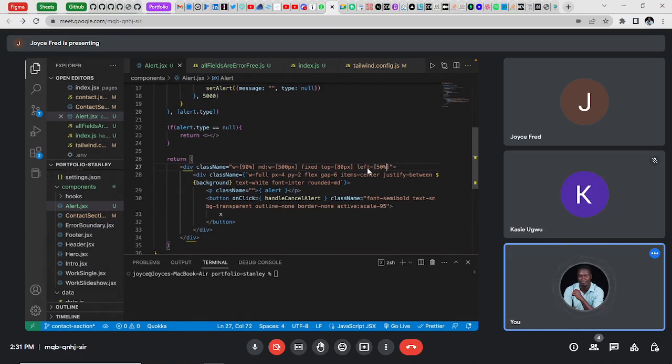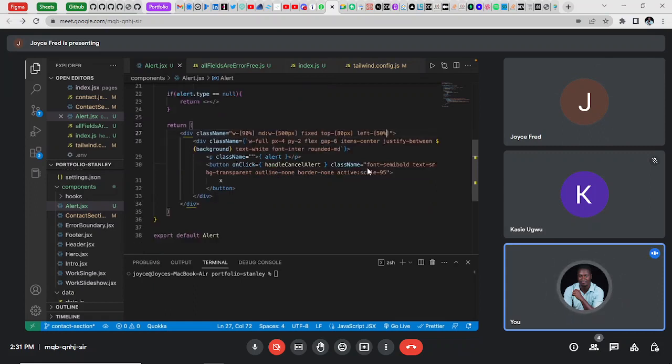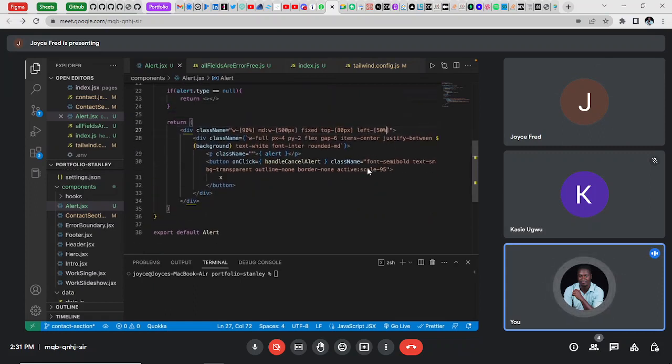You say 50%, like this left 50% that we did now. What it means is that the alert box is going to start 50% from the left edge of the page. So that means it's going to start from the middle. But that means it will not be in the middle, since the left edge of it is starting from the middle.